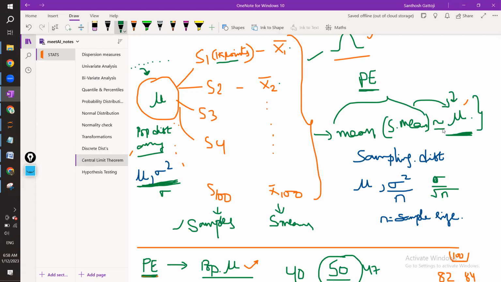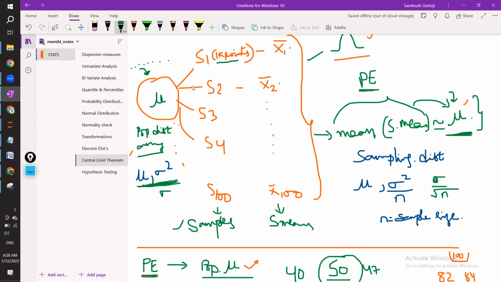Yes, Santosh. Here, why are we saying the mean of the sampling mean is almost equal to the population mean? Because we don't know the population mean. Our whole goal is to know the values of the population. If you already knew the population mean, there would be no need of doing all this, because most of the time you cannot get the whole population data.